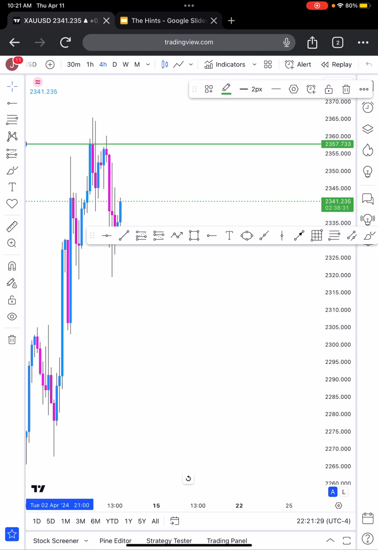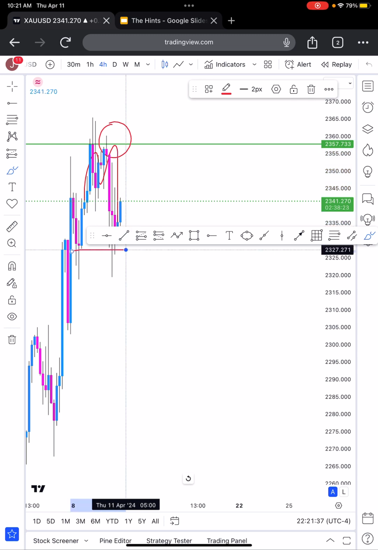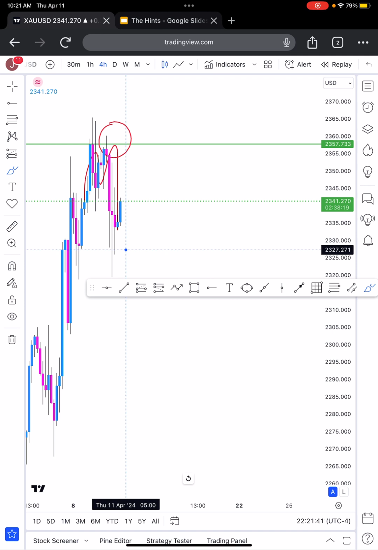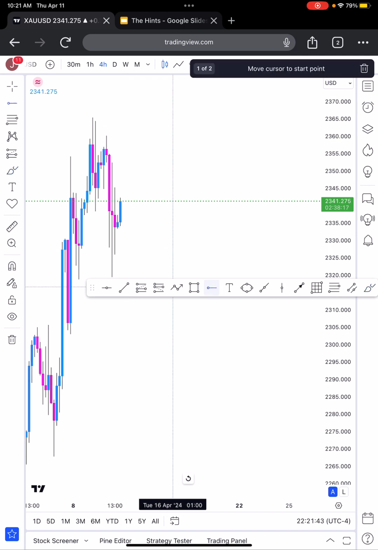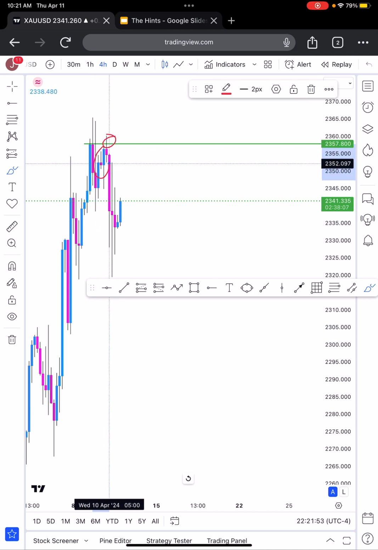Price respected this level of resistance and formed a double top. So price is going to go and find a fresh level of support, which it did. So that's one clue. Let me show you another thing that I saw. So this, to me, is a double top. The reason that it's a double top is because no bullish candle closed above here, right? The bullish candle closed below it, and it was lower than that, right?